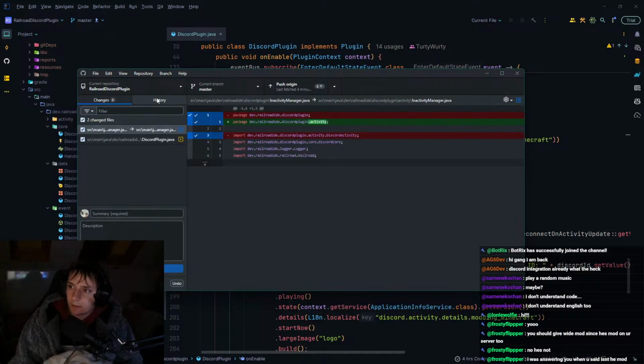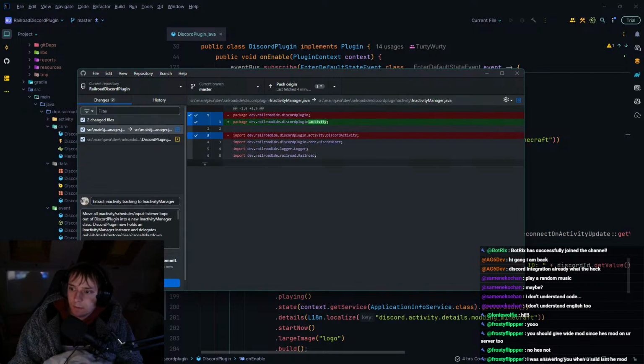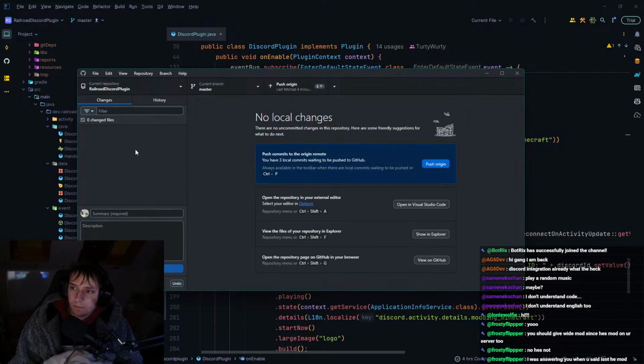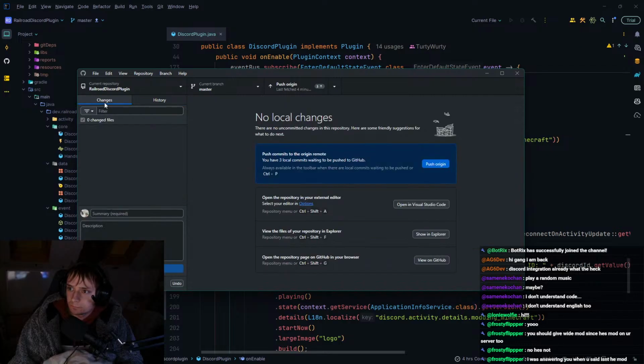Actually, I'm going to amend that commit to do that. So amend commits. Amend. There we go. Oh, we have an error with Nora. Okay, that's fine. Alright.